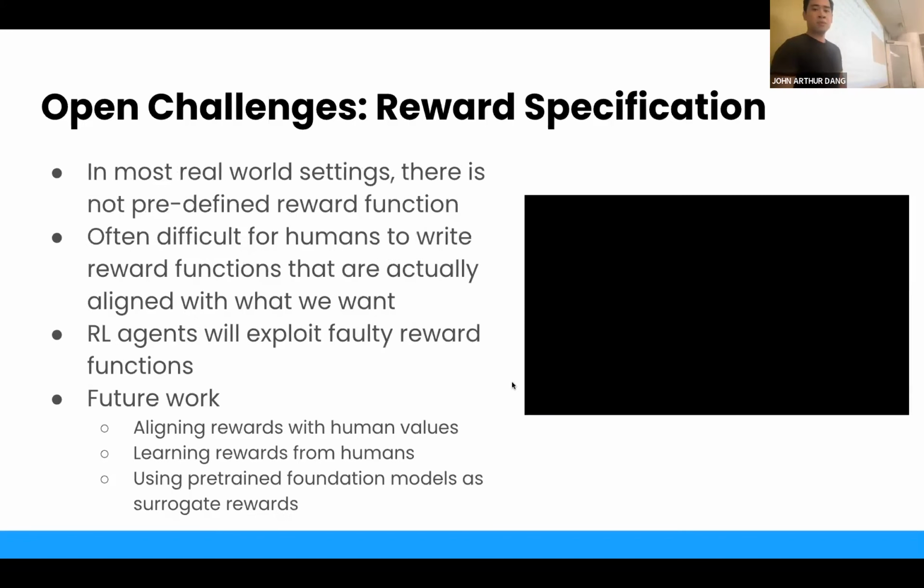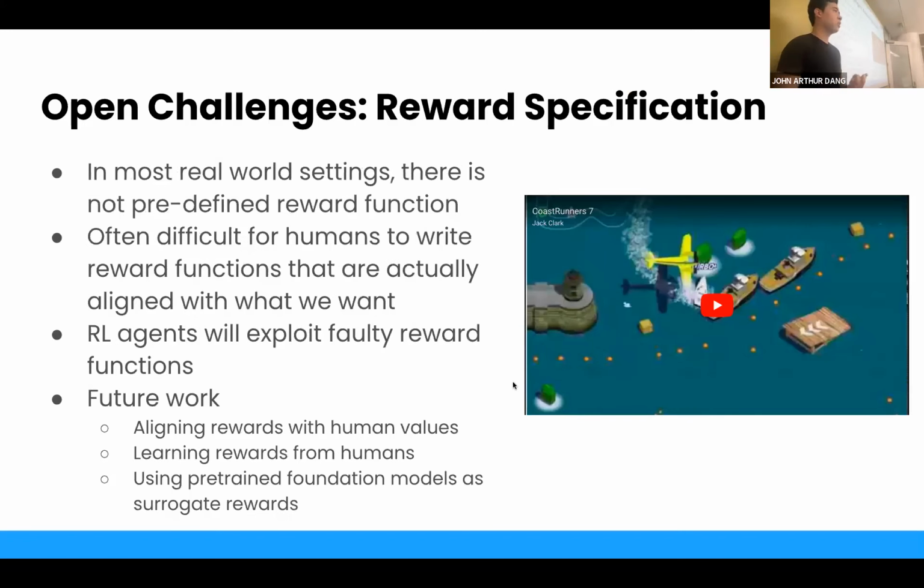Yeah. Another challenge, as I alluded to earlier, is reward specification. Like I mentioned, it's often really difficult for humans to actually write down in code or even in writing what exactly we want from our AI systems. So just to give an example here, there's this video game where the goal is to race this boat, it's like Mario Kart, but for boats, right? But you also get these intermediate rewards for collecting these little coin thingies.